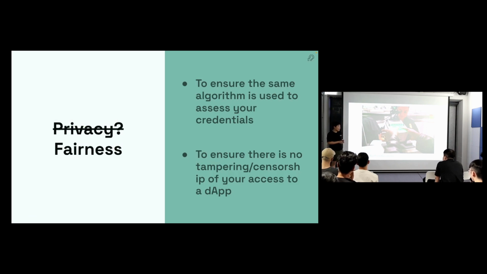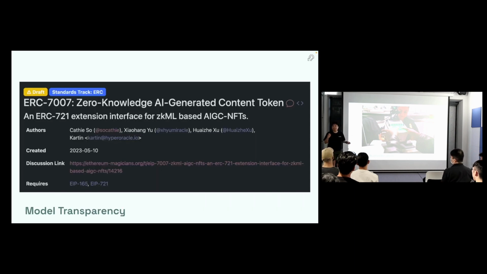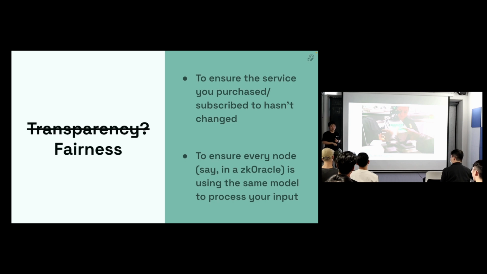Well, one intermediate thing could be that we still do server-side proving, right? We still send our data encrypted to a server, but the server isn't able to censor us, right? So it's not a hidden model. Let's say there's a service that offers biometric authentication as a service. They cannot censor us by saying that our data is incorrect. They have to show a proof that it's incorrect. So that means there's an unbiased service of biometric authentication that even the service provider themselves cannot tamper with. So that's one way, even without client-side proving, that this could be useful.